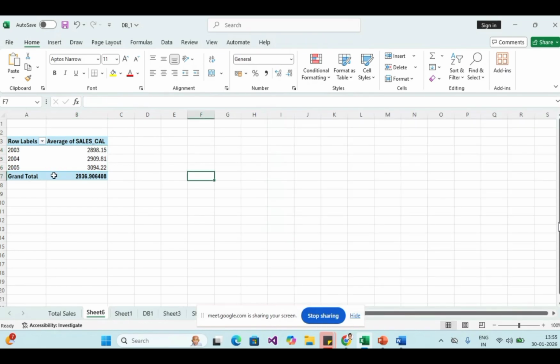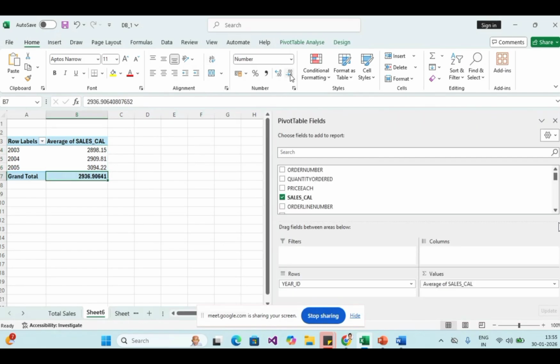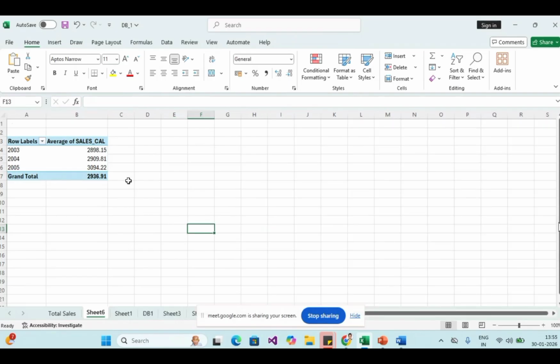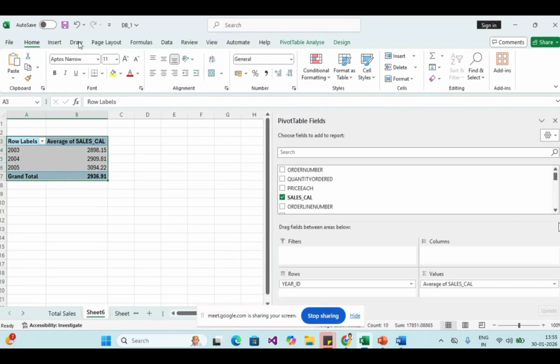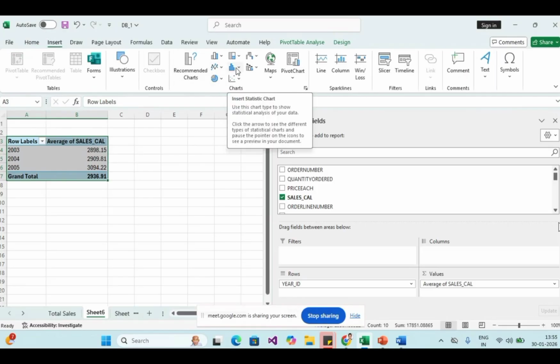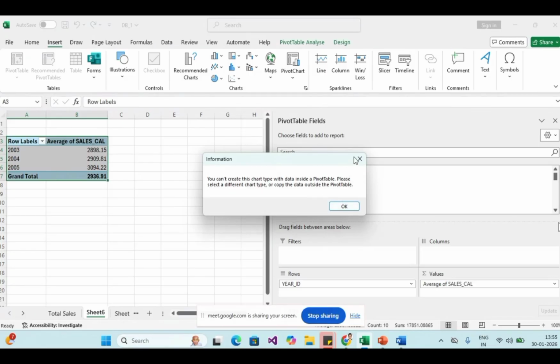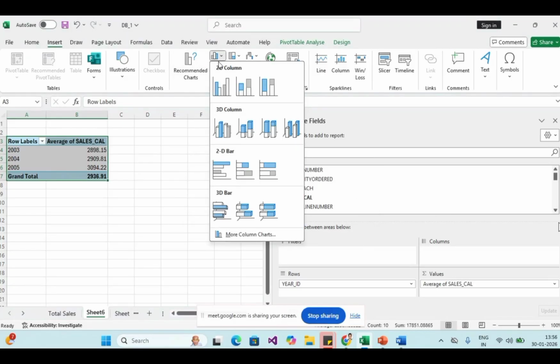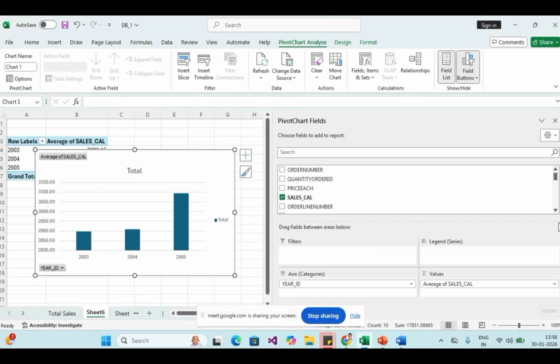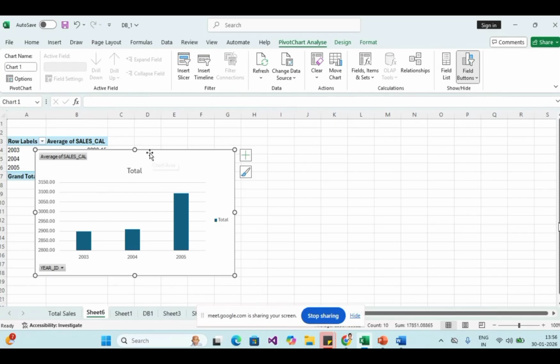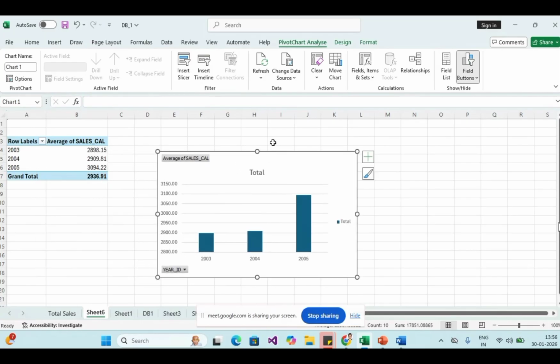So this is the average value for our specific year calculation. Now again you have to select that, insert, and create a histogram for that. So this is the histogram for average sales for that specific year.